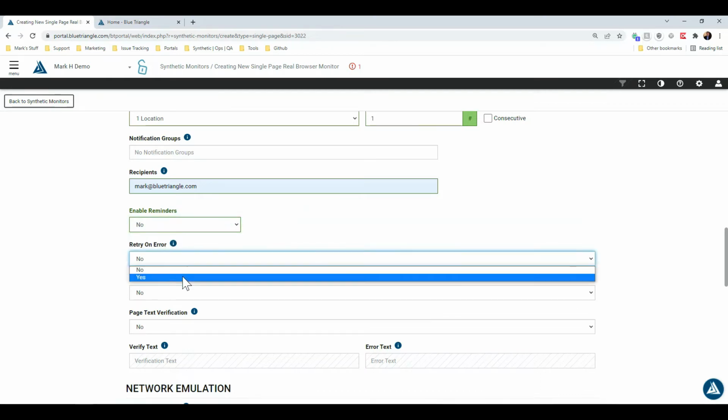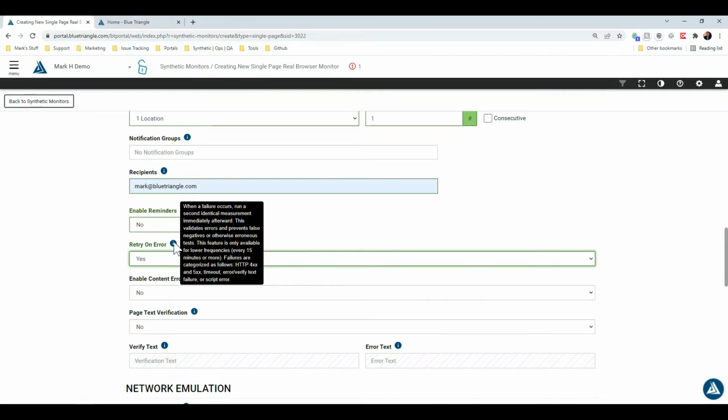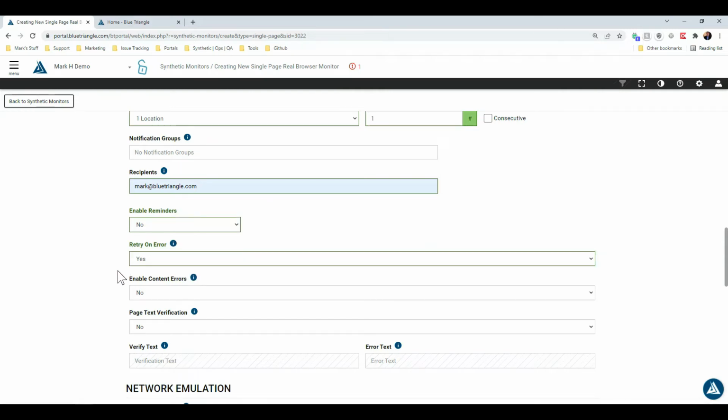You can also configure the monitor to immediately retry the test on failure. That essentially validates the error and prevents false positives. So that's a nice feature.